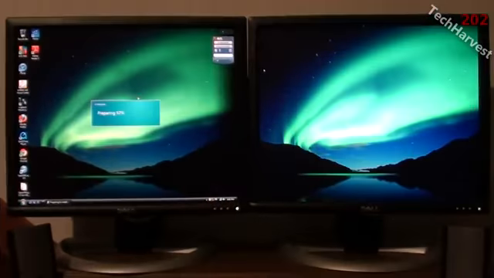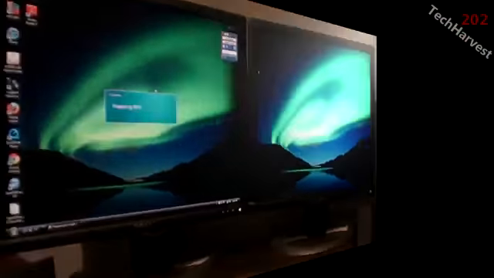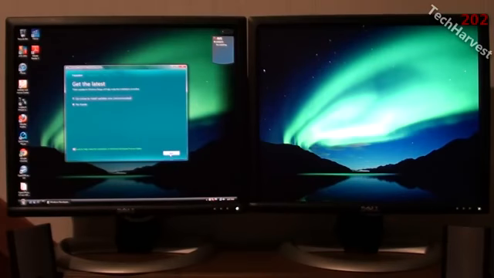Alright, it says Windows preparing. I got 68%, 77%, 86%, 96%. Okay, we get a dialog box that says Windows Developer Preview Setup. Get the latest updates. These updates to Windows Setup will help make the installation smoother. Go online to install updates now, which is automatically clicked on and recommended, and I'm going to do that.